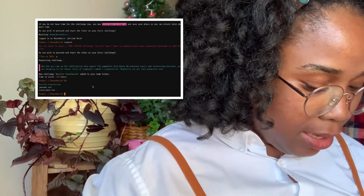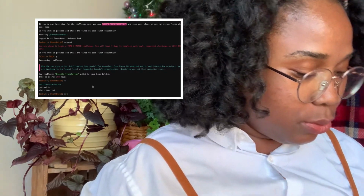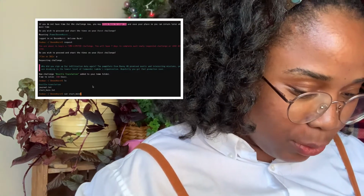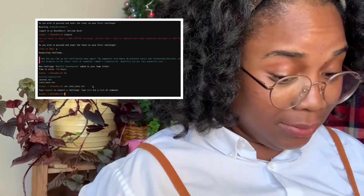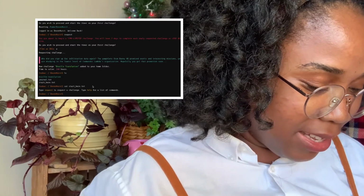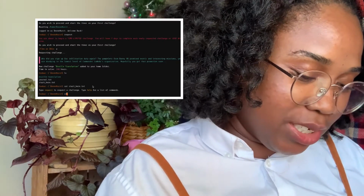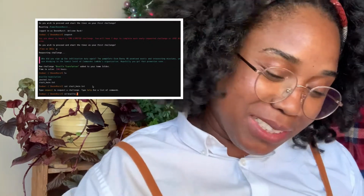And yes, I want to proceed with the challenge. It's requesting the challenge. Ooh, okay. When did you sign up for infiltration duty again? The pamphlet from Bunny HQ promised exotic and interesting missions. Yet here you are, dredging in the lowest level of Commander Lambda's organization. Hopefully you get that promotion soon. The universe wants me to get a promotion.